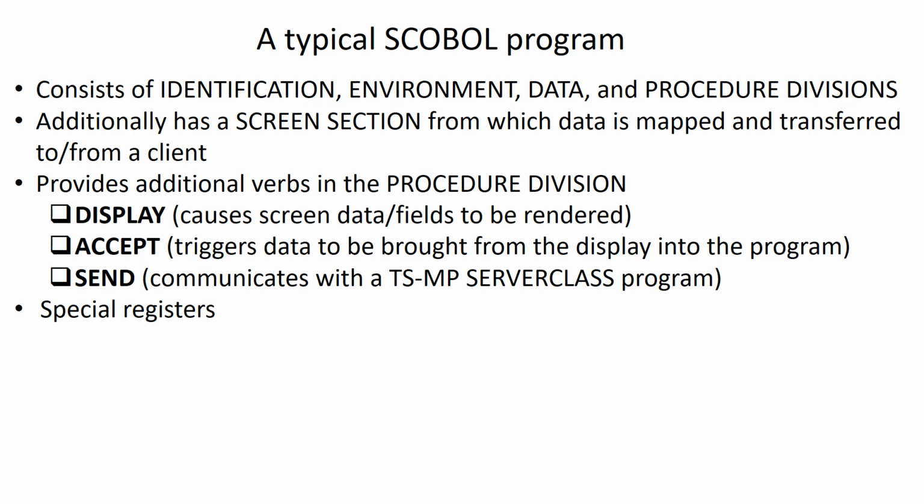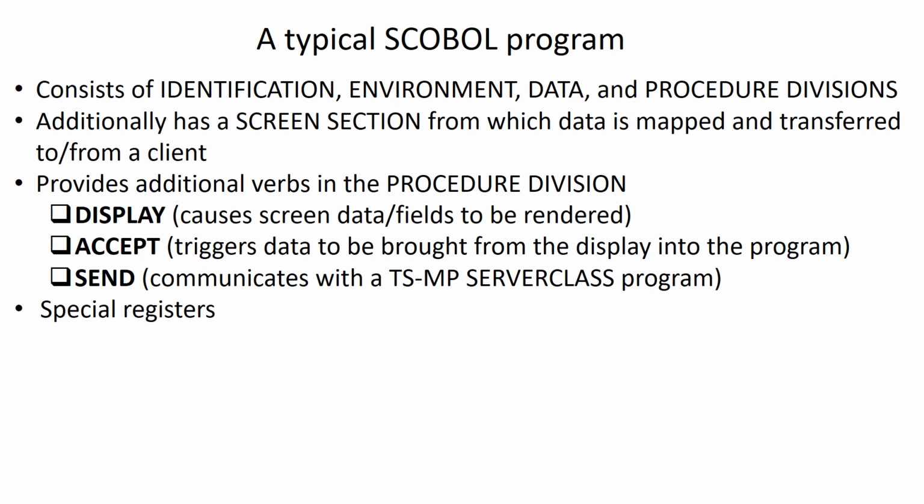A SCOBOL program, again, looks like ANSI COBOL in that it has an identification division, environment division, data division, and procedure division. It can do all procedural types of verbs that COBOL can do. Almost 99% of them. It does performs and all your arithmetic operations, go-tos, if-then-elses, things like that.